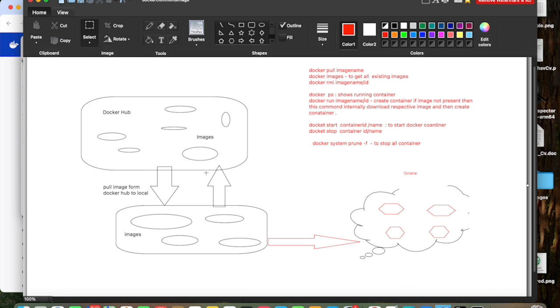We also learned how to delete an image and how to pull an image. In upcoming videos I will be covering more about Docker. This is just the basics. I'm planning to have one proper demo, where we'll take one application as an example and compose it with all the basic commands, step by step.